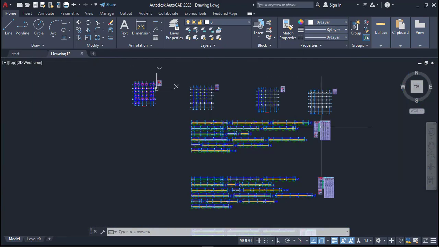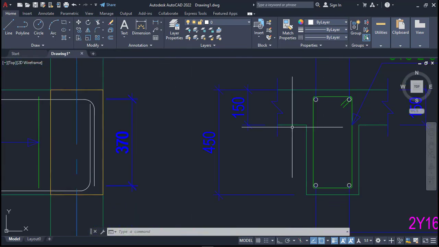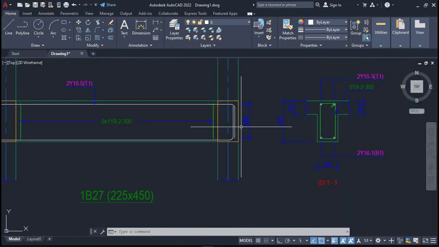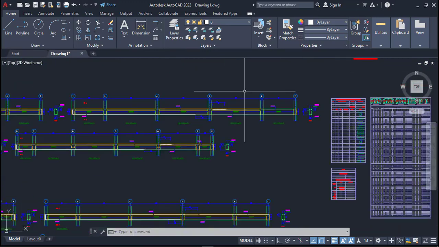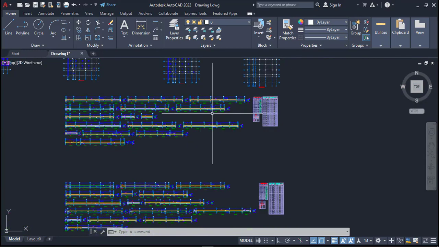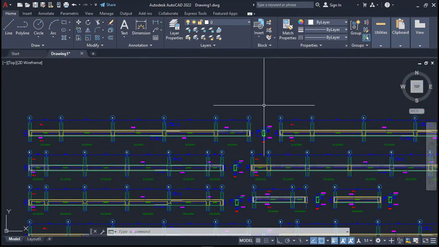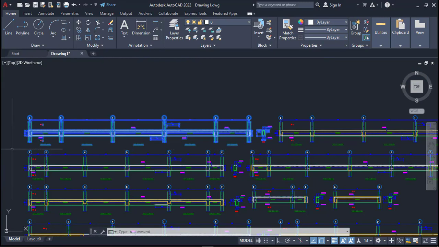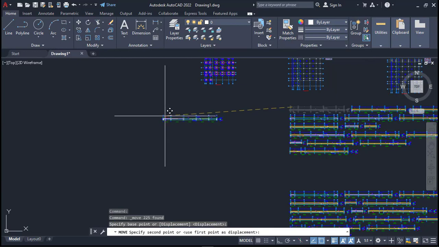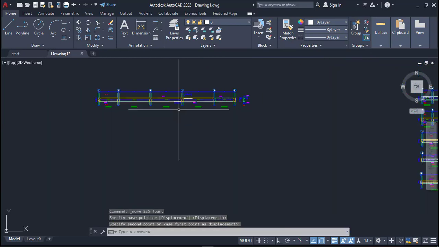So you can see that Prota Detail has detailed our beam perfectly, but we still have to touch some things here, which I'll show you in my next video. We can also see that the dimension might look small, but I will show you in my next video how to do this perfectly, and also how to take these beams and begin to put them in sheets, like pick up each of these beams and then arrange them in sheets. Just like you can pick this up right now and then go and paste it at the template where you need to put it. Okay, you can see that. So I'll show you how to do this.